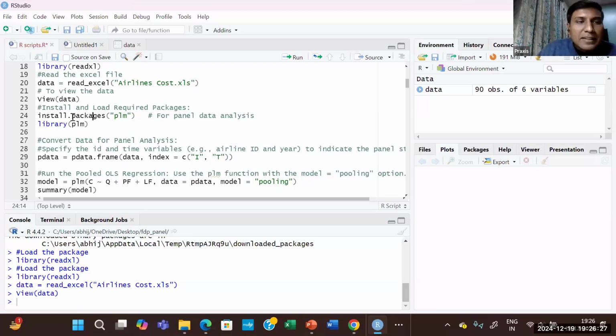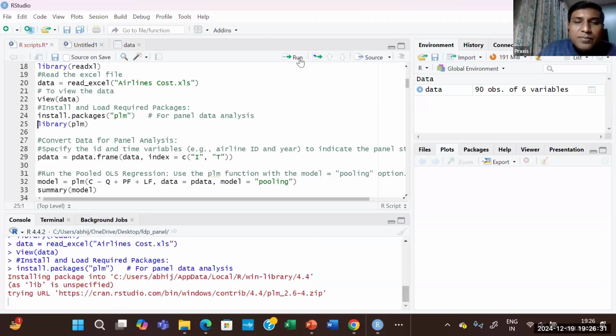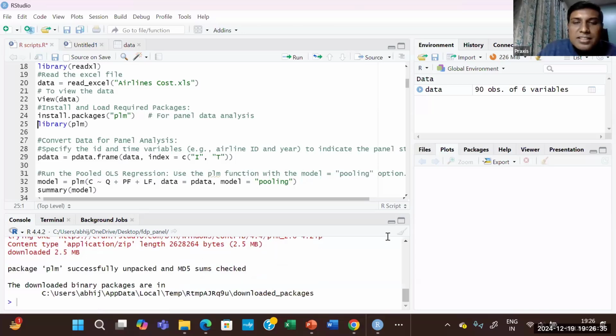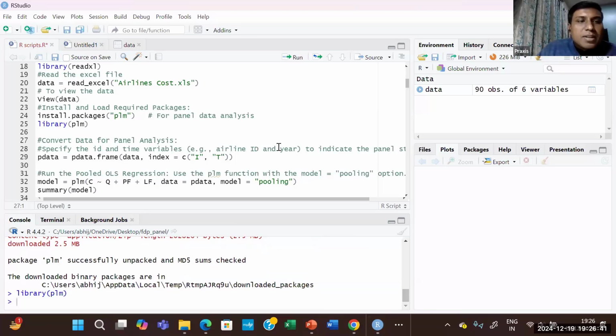Please do it, everyone. So I'm running this. Once it gets installed, this red button will be there. Once that is gone, that means it is installed, right? Install.packages PLM, library PLM. Done, everyone? Please confirm. Yes, sir, loaded.